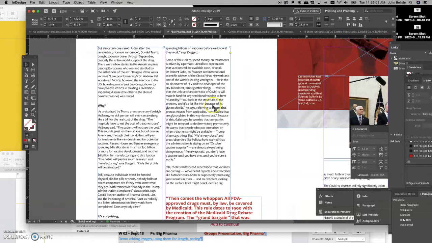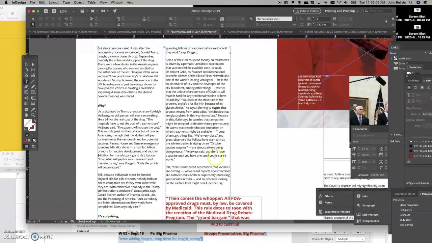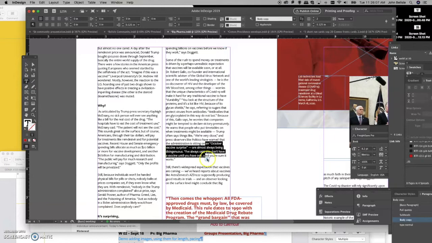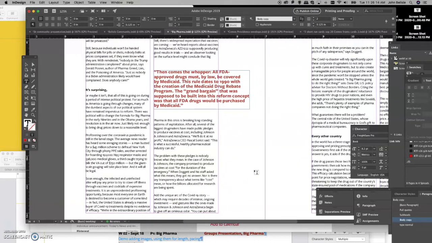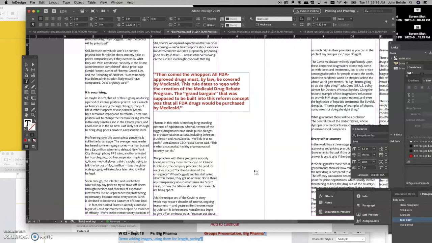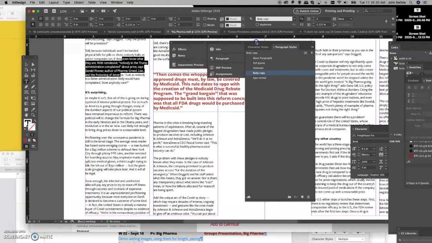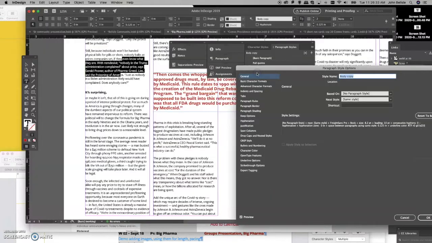And it's locked to the baseline grid. So one of the things that I'm going to do with this one is, when I'm using a lock to the baseline grid, sometimes I want this document to be really tight and very symmetrical, and understanding where I have white breaks and not white breaks. So one of the things I might do with this is I'll start with my body copy. I'm just going to change my style.